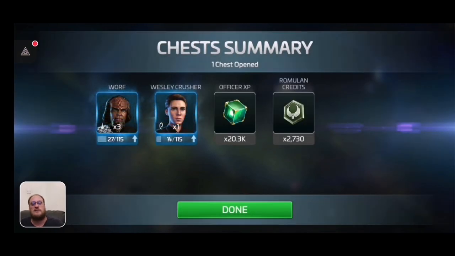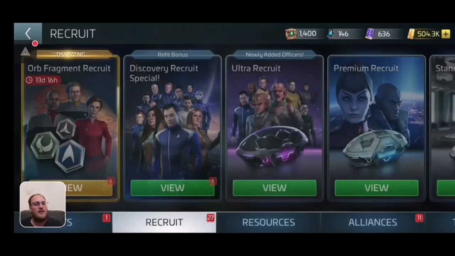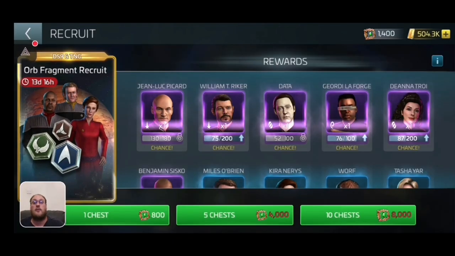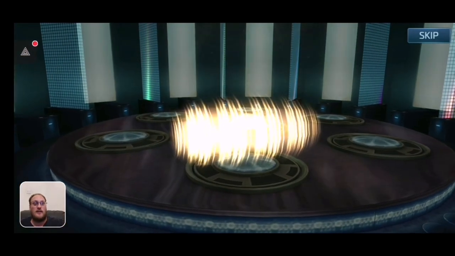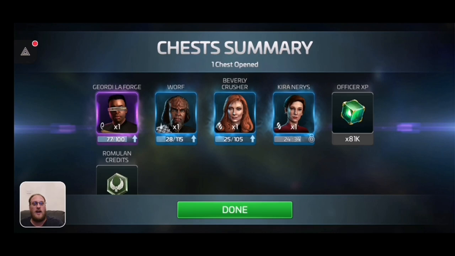So, oh, Worf and Wesley. Yeah, all right then, but what do you expect? So this is the final one we get to pull. Well, one more for Kira. But out of all that, not one Sisko shard. Not one. I don't think I'll be getting Sisko this month.